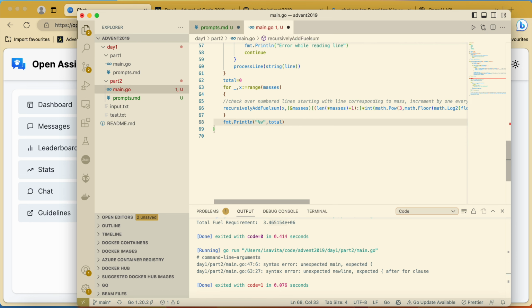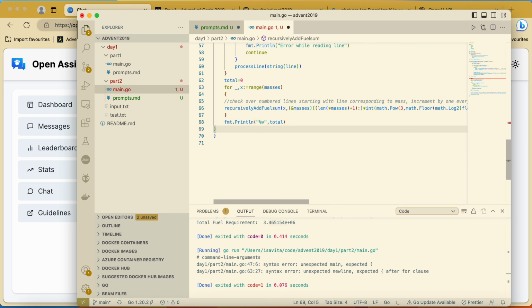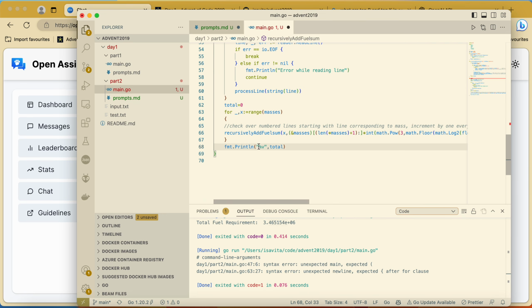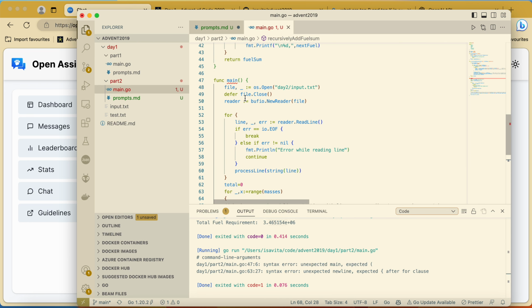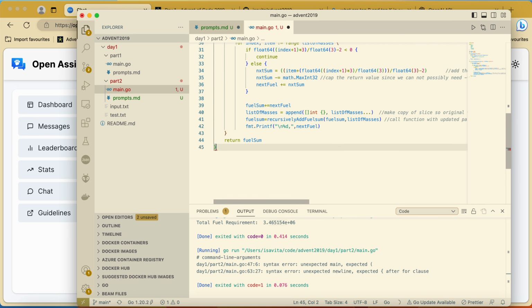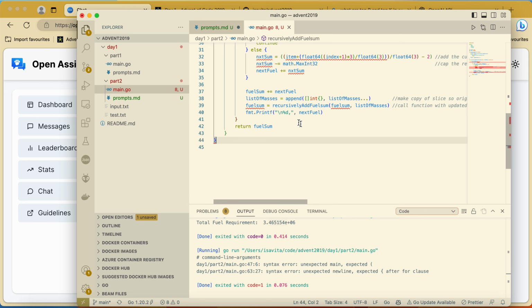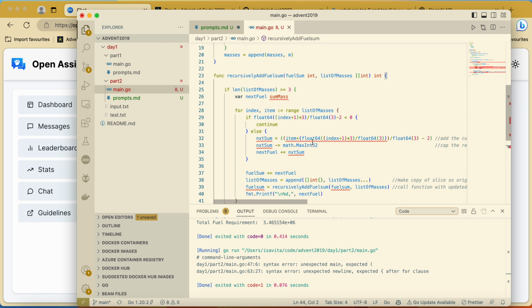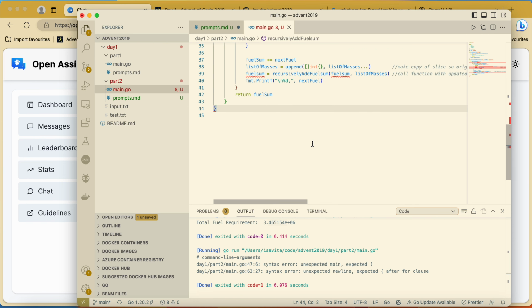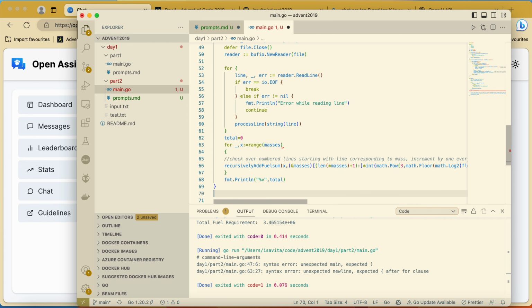That's because it's missing closing brackets. Sure. Let me see if I simply add a main function. Is it because it's missing here closing brackets? Okay. That makes probably more sense.